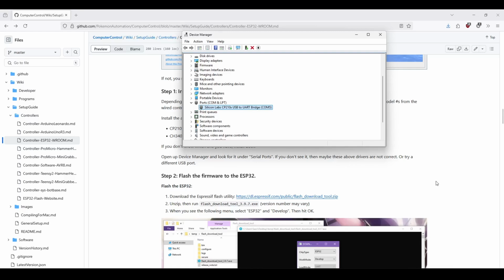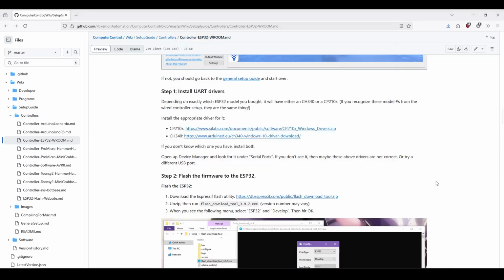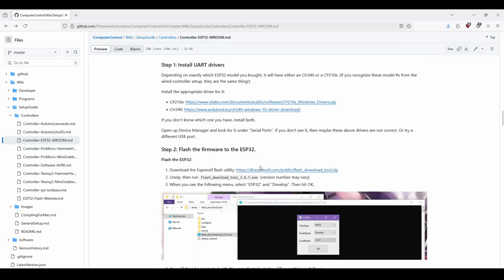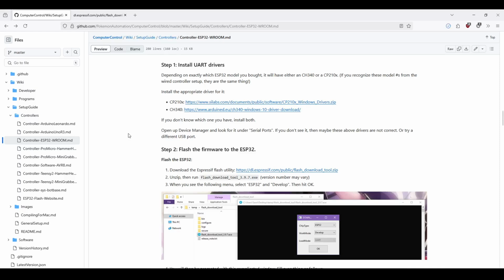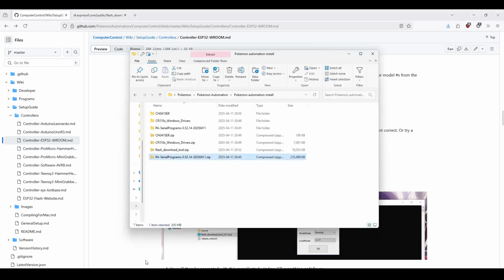Now we will flash the firmware to the ESP32. First, download the Espressif Flash utility. Then unzip the file.